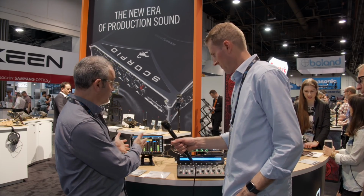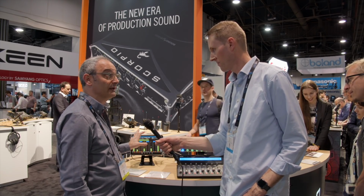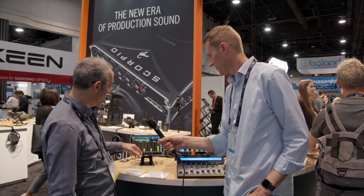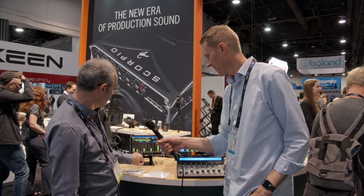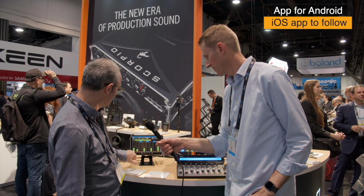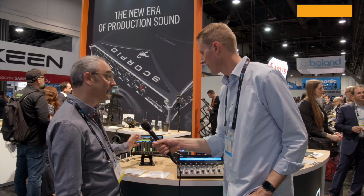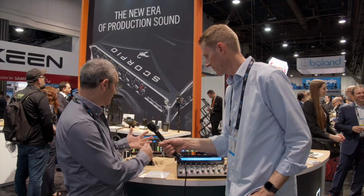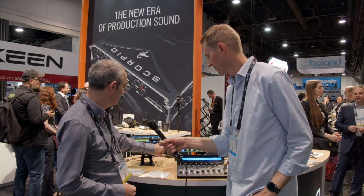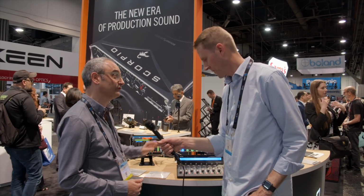We have also a new remote app. This is not the same as our Wingman app, which we have for our existing 6 series or mixed breed. This is a new app which provides metering again of all 32 channels in nice big form here, but we also have control over solos and arms and mutes and things like that. So this is a great tool for that. And we also have transport controls, record, stop and playback here. And you can enter and edit metadata as well from here.